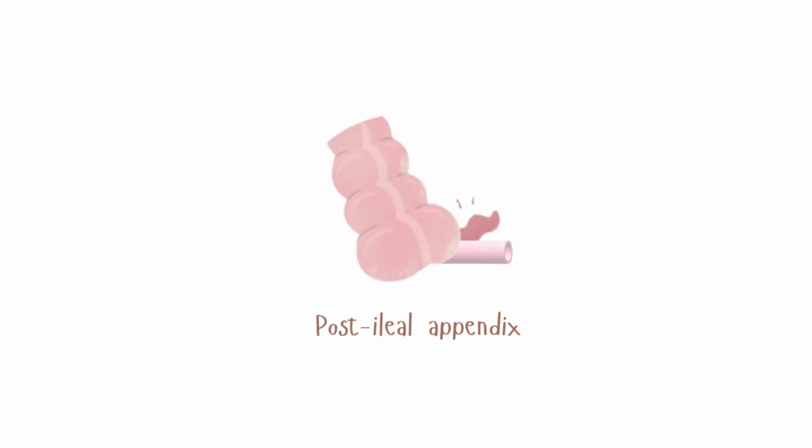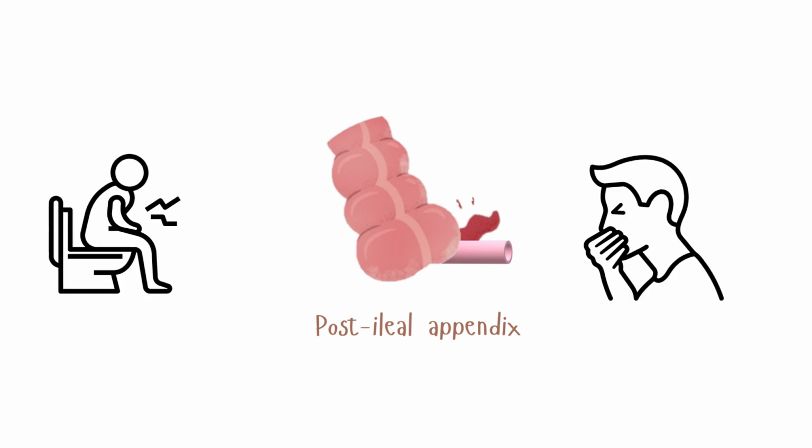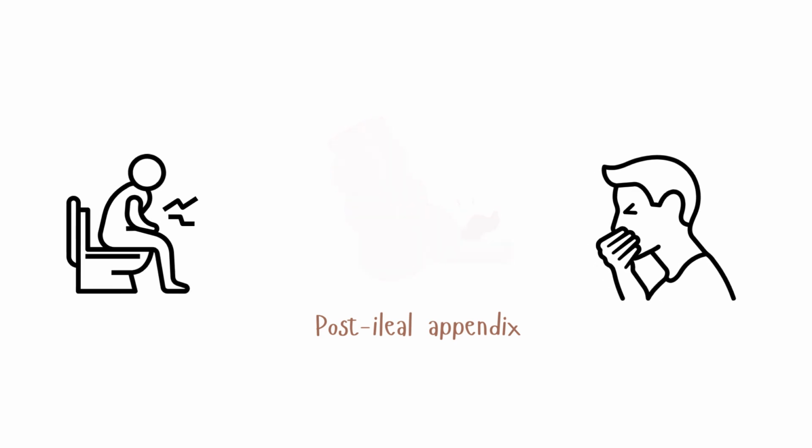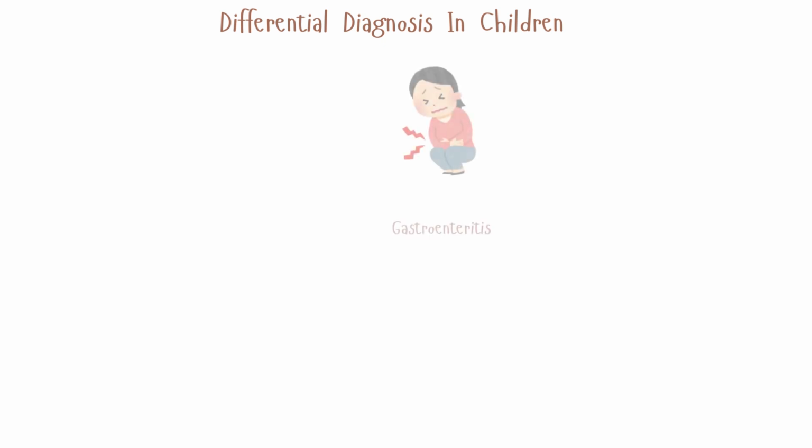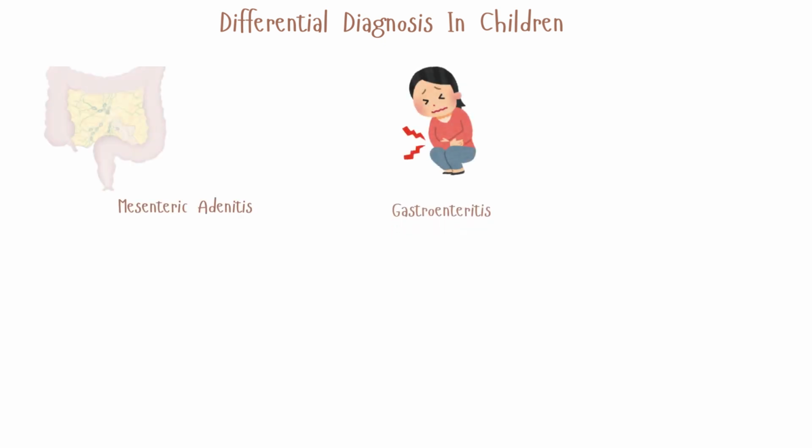When the inflamed appendix lies behind the terminal ileum, it presents with the greatest difficulty in diagnosis. Because the pain may not shift, diarrhea is a feature, and marked retching may occur. When diagnosing a disease, some differential diagnosis should be kept in mind. As in children, the diseases most commonly mistaken for acute appendicitis are acute gastroenteritis and mesenteric lymphadenitis.